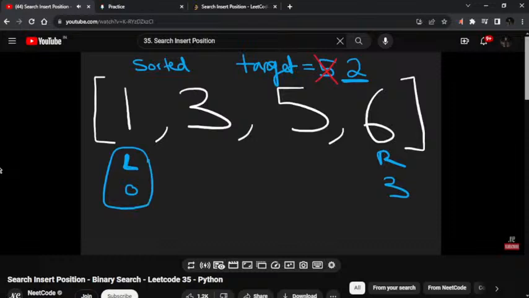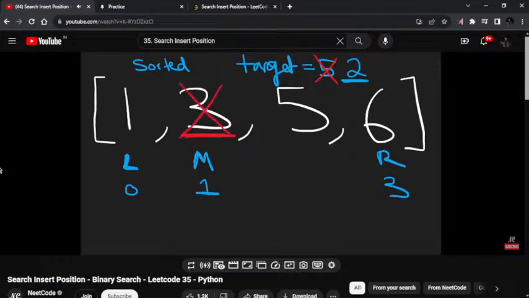Notice how we're still initializing our left pointer here, we're still initializing our right pointer here, and we're still going to compute the middle the exact same way. So 0 plus 3 over 2 is going to be 1. So we can put our middle pointer over here once again. Now let's check, is 3 equal to our target? 3 is not equal to 2. Our target 2 is actually less than 3. So we didn't find our target.